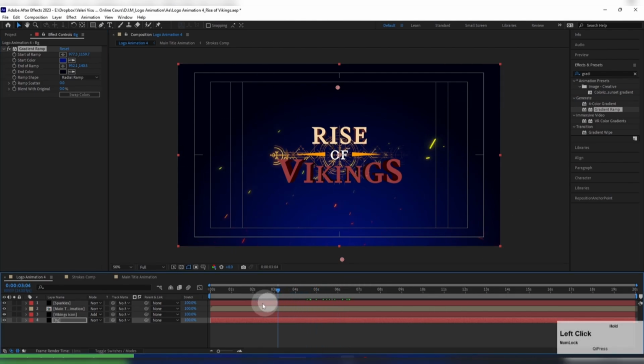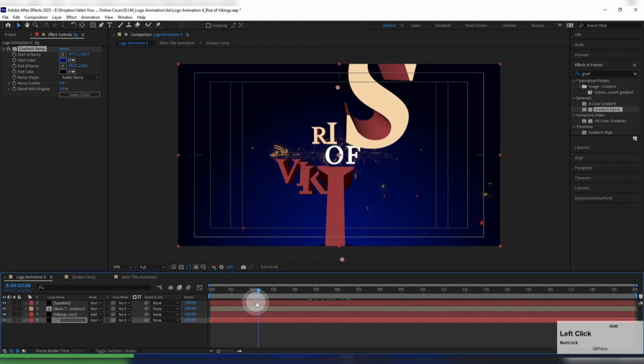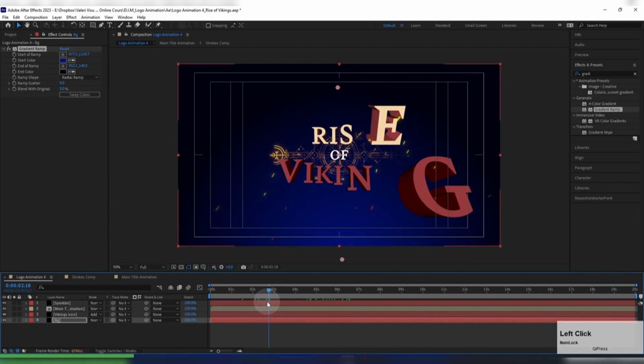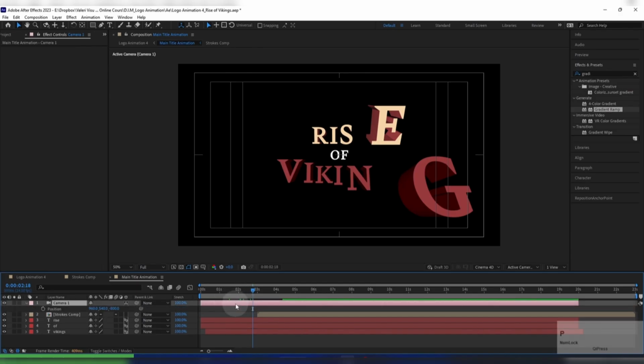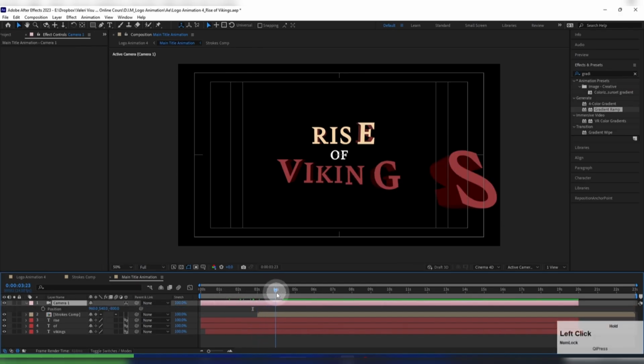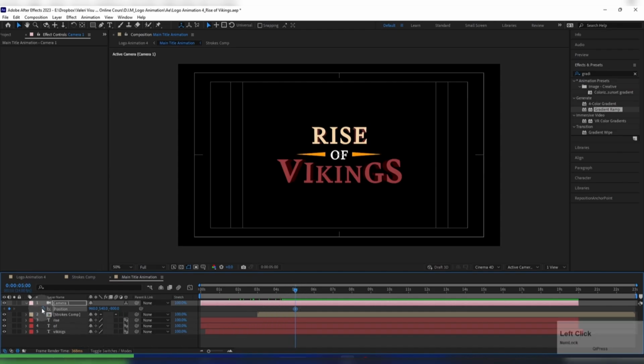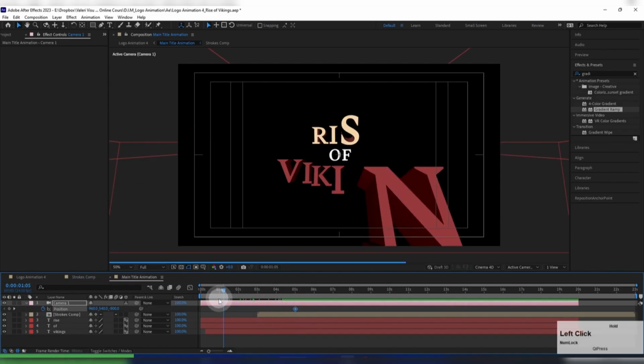And now, let's make the text animation a bit more interesting by creating a small camera movement. To do this, let's enter this composition. Now, let's select the camera and press P to see its position. Let's move to the point in time where the text completes its animation, and create the first keyframe with the current value, because at this point, we want the camera to be in this position. Now, let's go to the beginning of the timeline.